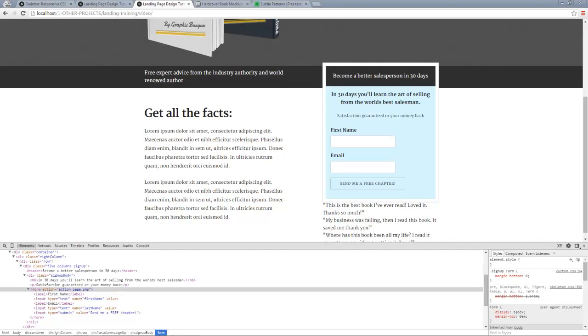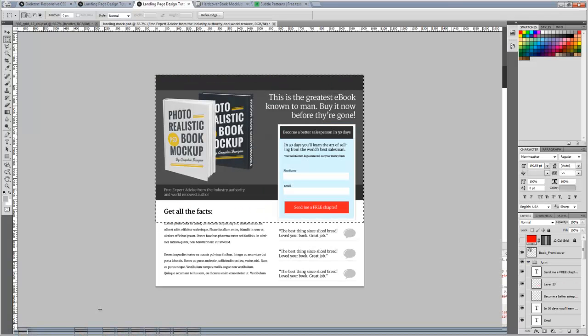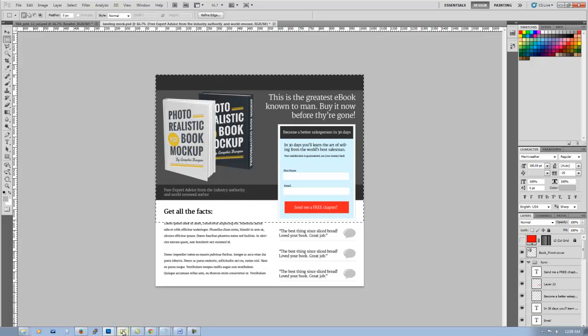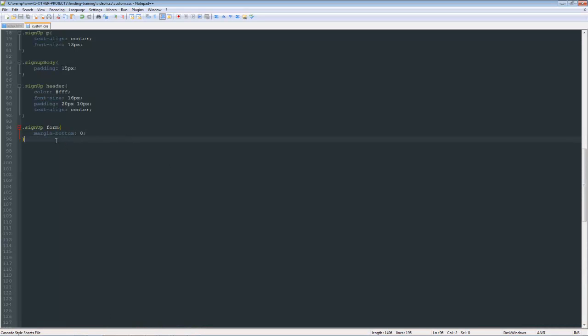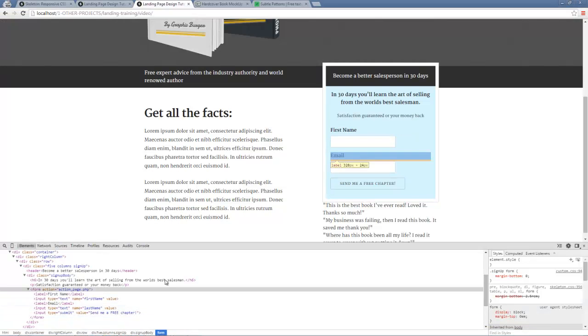So we want to, like I said a minute ago, change those input fields. The width of those, we want those to reach all the way across, because again, if we look at our mockups here, you're going to see how it reaches all the way across, and our button is red and it goes all the way across as well. So let's do that. We want to go ahead and target the type of text and the type of submit. So that's going to give us both of those input fields of text and the input field of submit. The width is going to be set to 100. So the button and the input fields will be 100%.